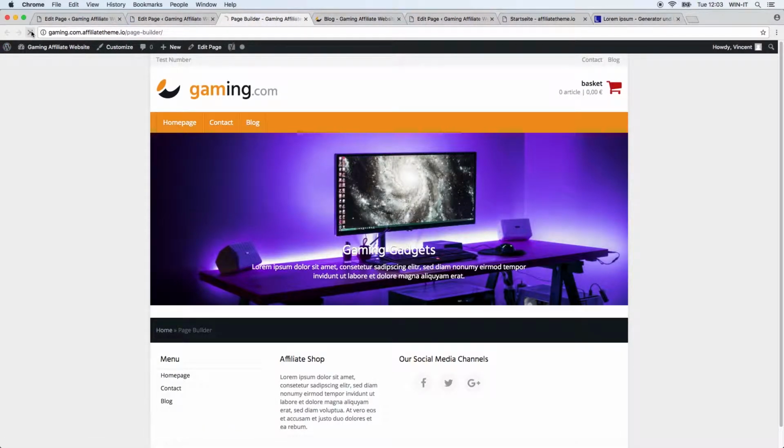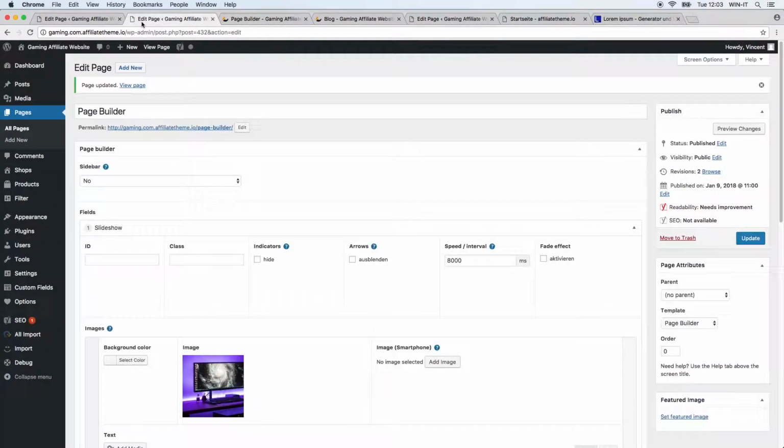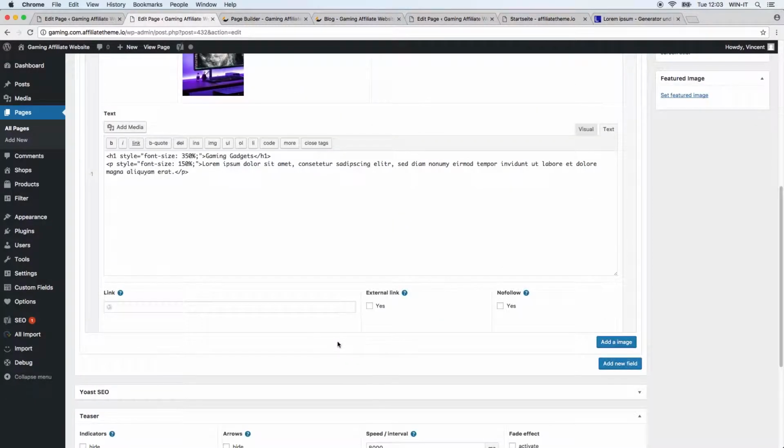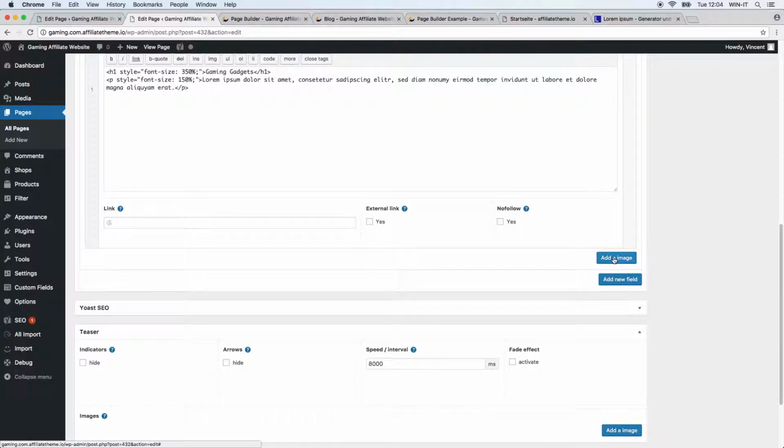and let's take a look at our front end. So you can see this is already much better. You can read the text, and well, the title should be that big. So next, let's take a look again at our backend and what next field to add. So now we already defined our slideshow at the beginning. It's not really a slideshow, it's rather one slide or one big image and the corresponding text that is on top of it. And now we want to add a filter as the next element.